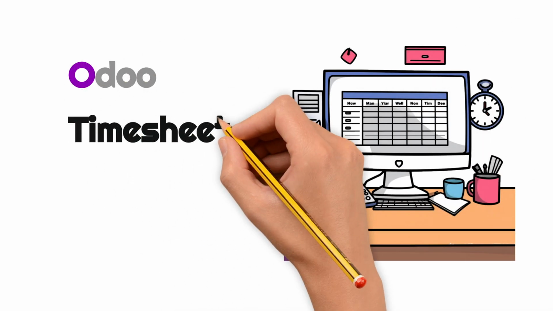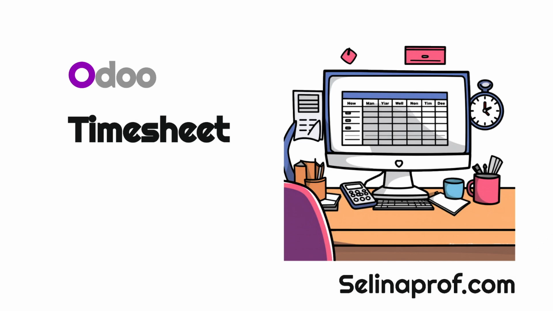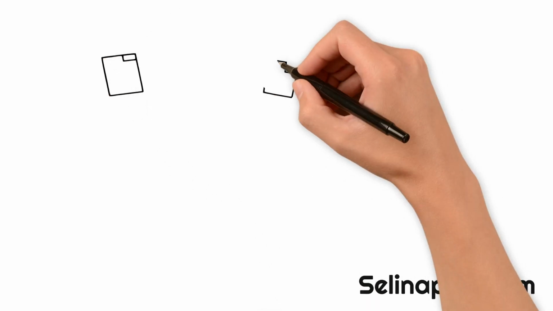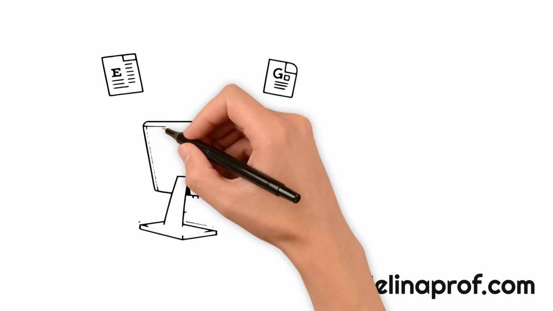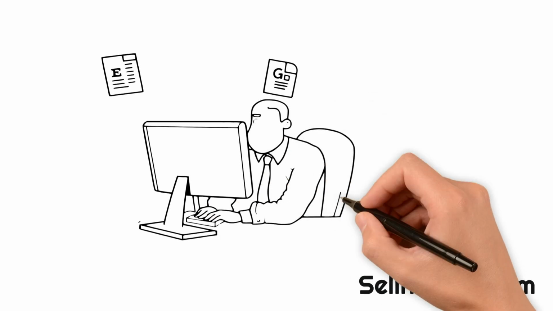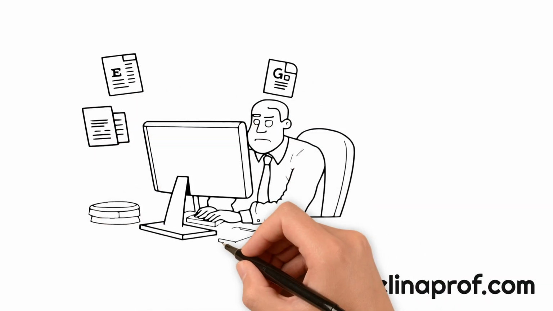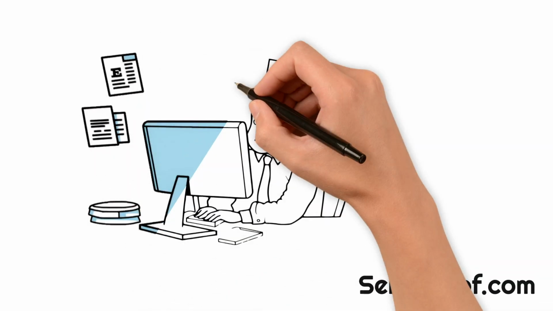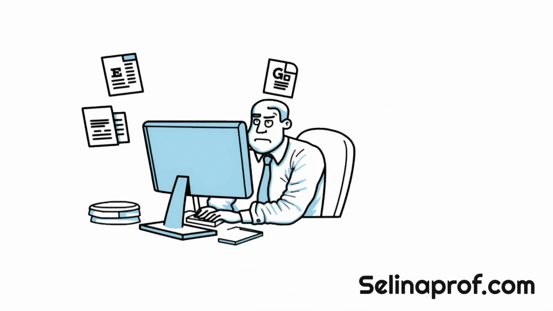Today, let's introduce the Odoo Timesheet module, an ideal solution for accounting firms struggling with time tracking, timely billing, and invoicing, as well as project management. Even today, in a world full of AI tools, many accounting firms or law firms still rely on Excel sheets or Google Sheets to track employee hours manually, which can be time-consuming. People can make mistakes from time to time, especially switching between tabs and spreadsheets.